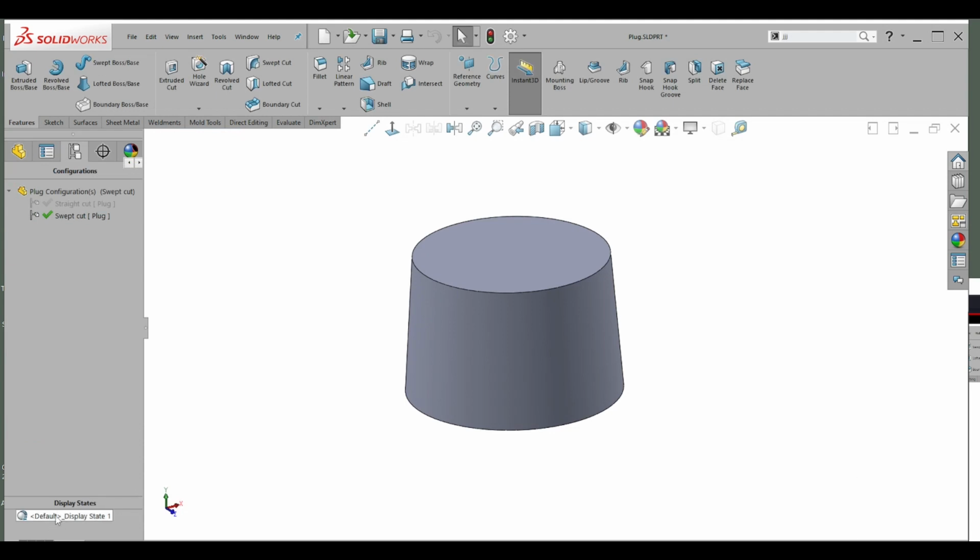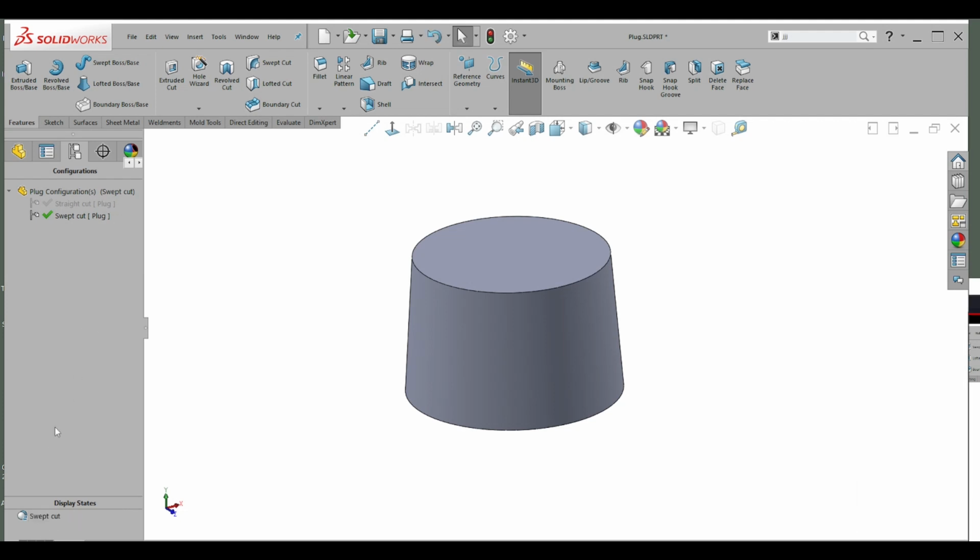The only reason I want to do that is just to show you in the bottom you can associate display states with configurations. I'll get into that later, why that would be useful. So in this display state, I'm going to click and hold, the same trick. Yes, there we go. And then just say Control V so that I've got that name.